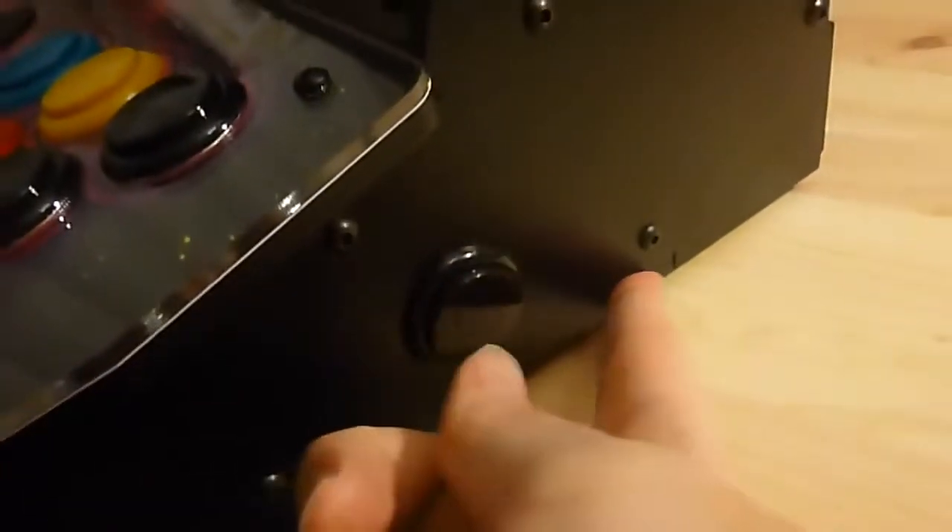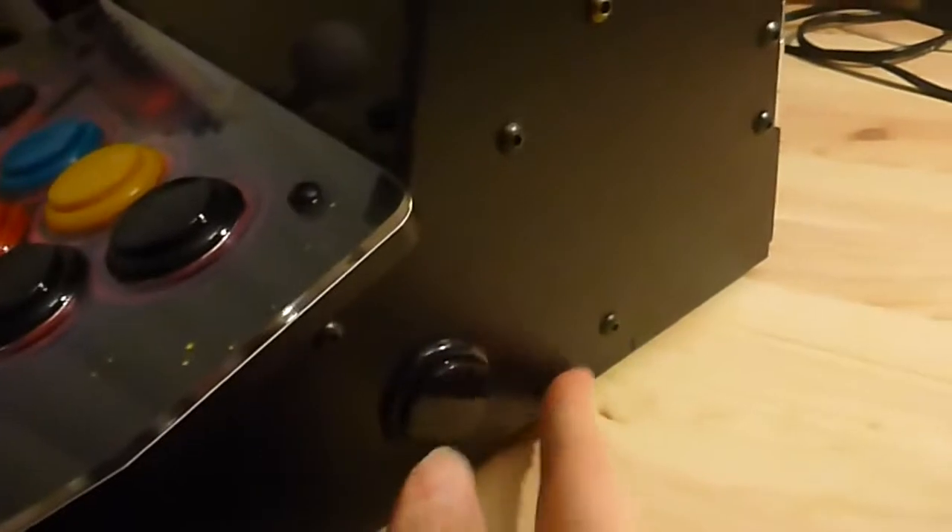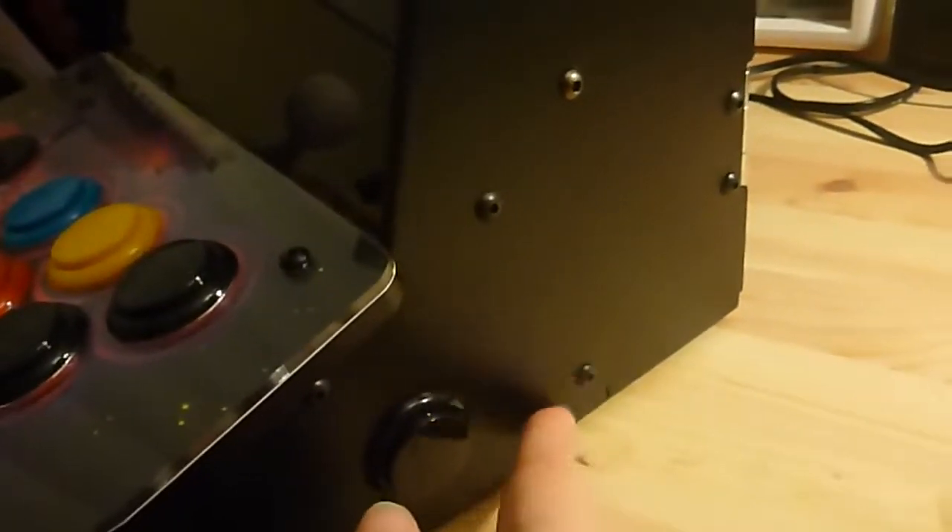You can see everything's put together with these wood panels, kind of like jigsaw pieces, held together with Allen wrench-based bolts. It works pretty well — it's pretty sturdy. You've got a nice handle here on the top. I took it to work today in the rain, no problems. It's a little heavy, but you can sit it on your lap and play just fine.